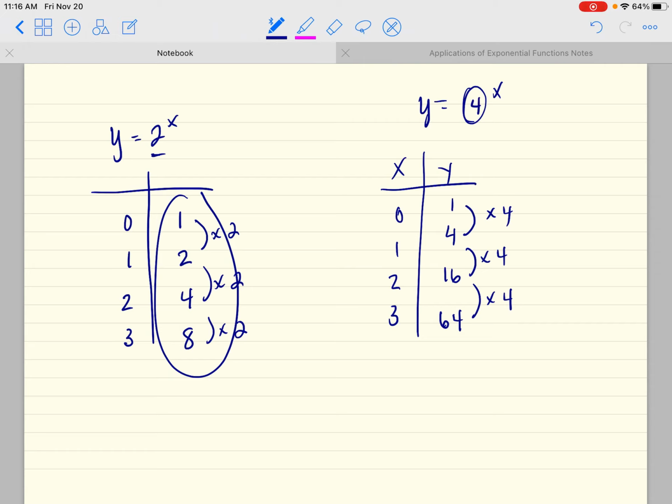Now, sometimes our numbers aren't going to be as clear. So if we're trying to find what we're multiplying by to get from one number to the next, to work backwards, you could divide. So you could say, what's 16 divided by 4? And that means our multiple had to be 4. As long as they're consecutive values, you should be able to take a y value, divide it by the previous y value, and figure out what that base of that exponential had to be. That's like our multiplier. What are we multiplying by to go from one number to the next? Well, if we had to work backwards, we could divide.